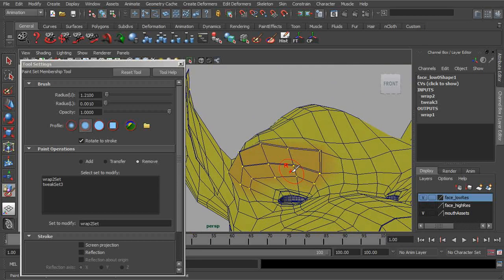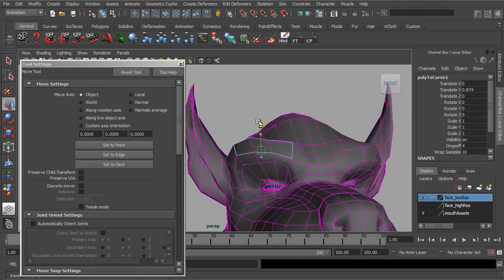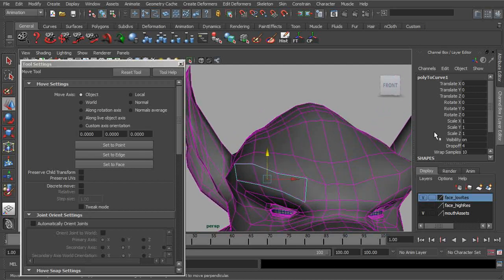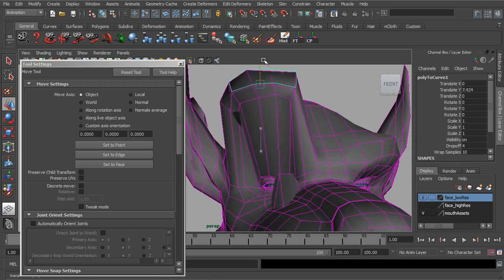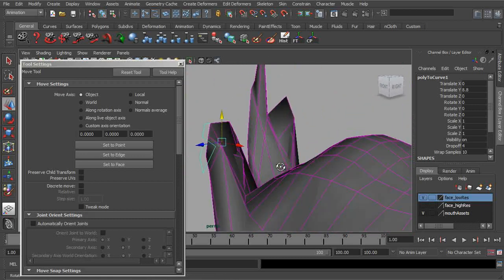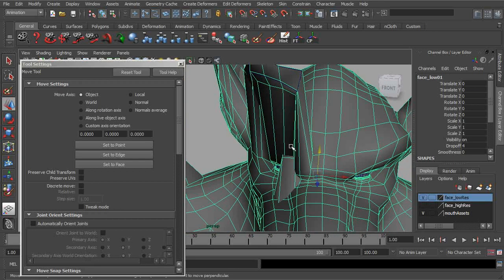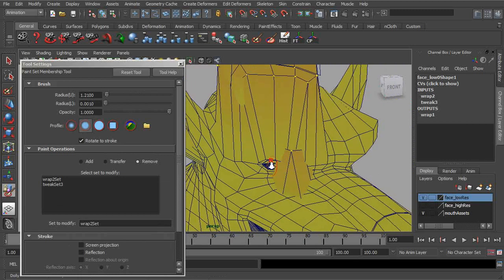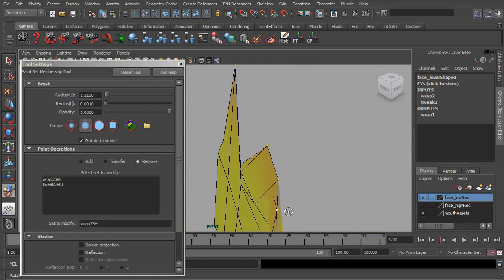Well, at this point, once we're satisfied with what we have, if we were to go back to our Move tool and select our curve, notice now we have a much better result than we had before. Now, the great thing is that as long as our curve has been zeroed out, which it should be automatically after creating it, once it's zeroed out in its transforms, if we were to bring this up, we can get an idea of the areas that we still need to paint. Simply select the mesh. Use the Y key to go back to our Paint Set Membership tool and start to remove any extra influence.